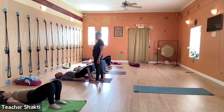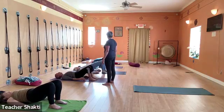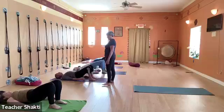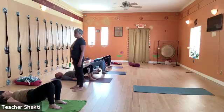Observe the backs of your thighs, your hamstrings working, and your buttocks. You take your buttocks towards the hamstrings and you move your hamstrings towards your buttocks. And press into your feet, maybe lift up just a little bit more towards your shoulders. And as you do that, let the back of the neck lengthen, front of the throat soften. Do not look up, look down. Yes, or in.